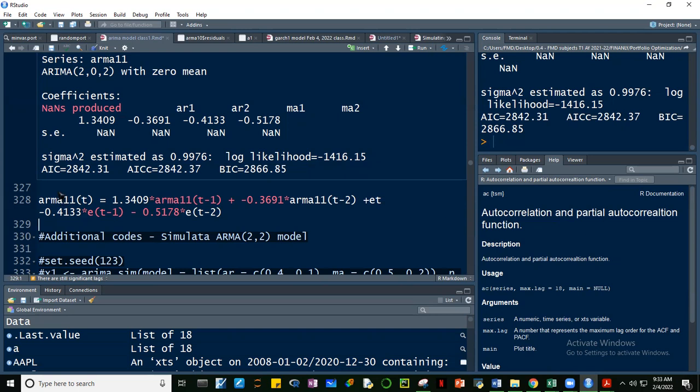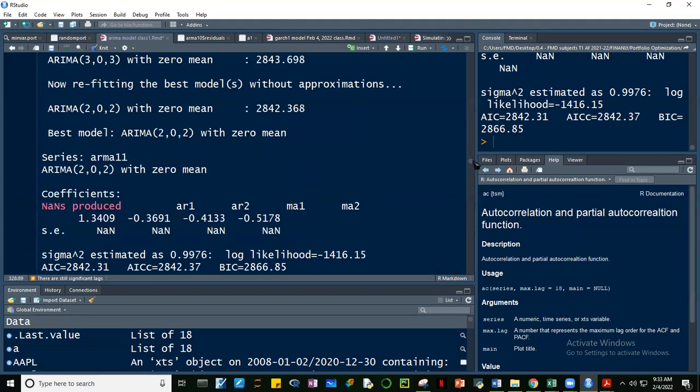If this was y, magiging y sub t is equal to 1.3409 times y sub t minus 1, plus error term, minus the error term at time t minus 1, minus the error term at time t minus 2. Okay? So that's our model, guys, if it was an ARMA 2,2 model.